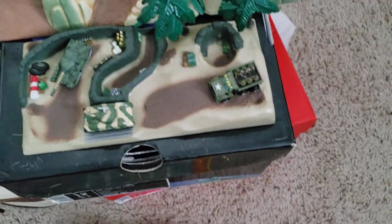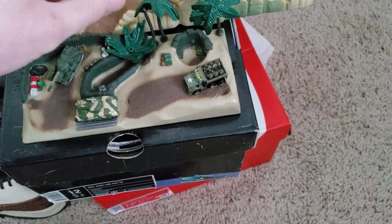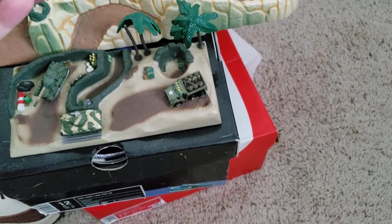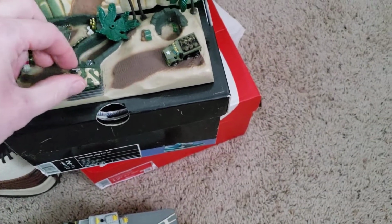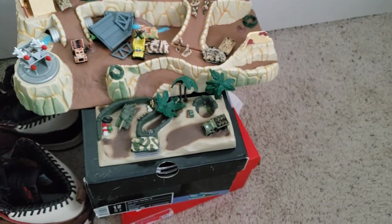So there's that. And then this playset is really simple. It's just like palm trees, 3 of them. They just are a press fit. They're not a glued thing, but they don't really like to stay on very well. But whatever. And then it has those vehicles. The only other thing, well, I have these other ones I'll show you.